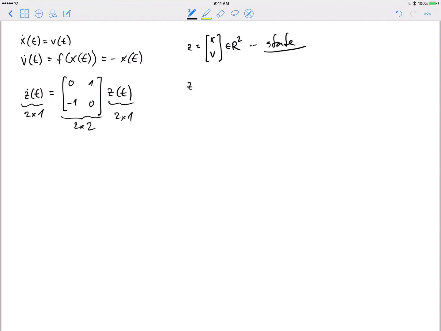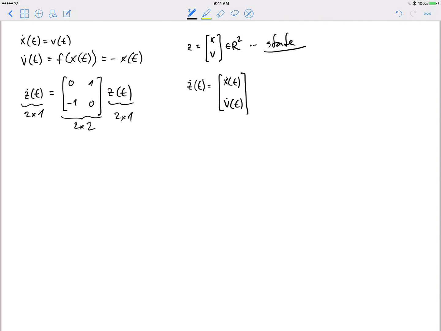So of course, the z derivative, let me put the t back there to make it super clear, is x derivative of t, v derivative of t, right? How do we differentiate vector functions? Well, by components, okay? Nothing too crazy is going on here, okay? If anything is unclear, then just yell at me and I will try to explain again.